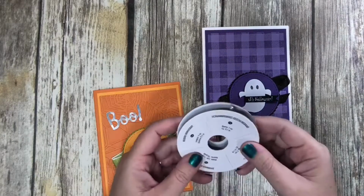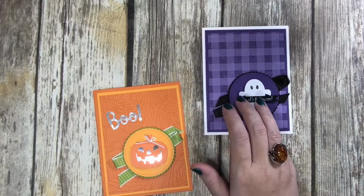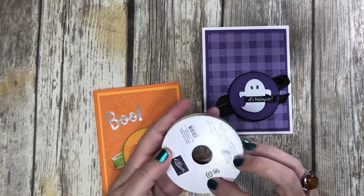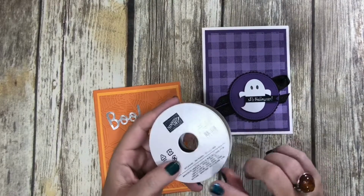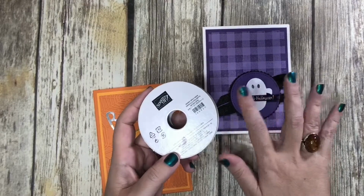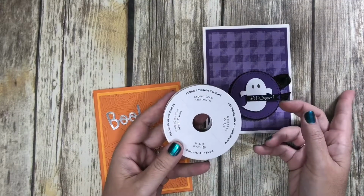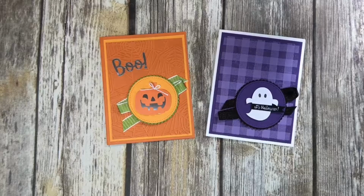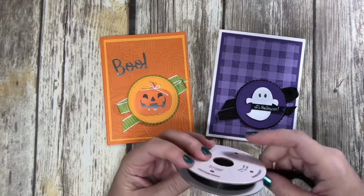This is our, let's see, shimmer. Nope, that's the wrong one. What did I do with it? Shimmer ribbon I used on this one. This is the textured weave ribbon in the coordinating Granny Apple Green. And like I said, with all of our papers, our inks, our stamp sets, our markers, they all coordinate with our DSP. If you don't know what DSP is, that is designer series paper. It all coordinates, so you don't have to worry about, is this green going to match this green? It's going to match. So that's what I used for the pumpkin card. The ghost card, I did use the shimmer ribbon, and we'll get a little bit more into detail on that in a few minutes.